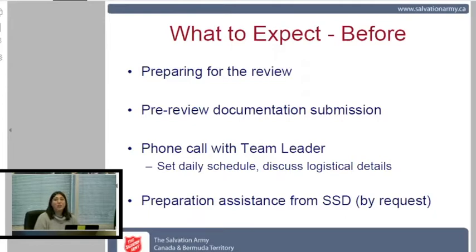And we can also offer preparation assistance from within the social services department. So we have social services consultants, and now we've got more, so that's great. So we can offer even more support. Social services consultants are available to provide support to you as you prepare for your accreditation.